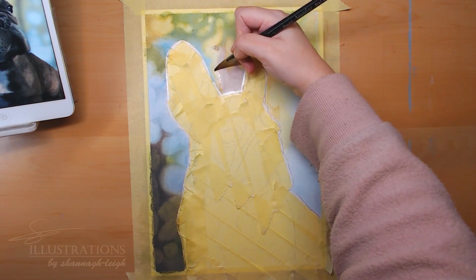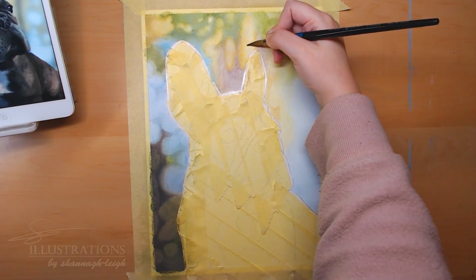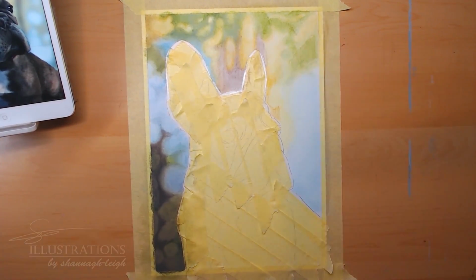Now I do that in Photoshop just before I start the piece, so I can see how it would look before starting each portrait.